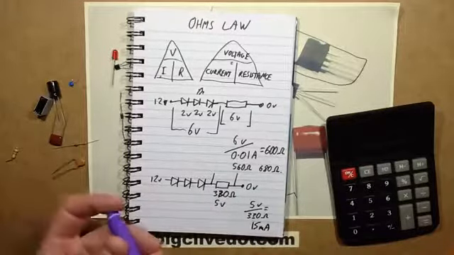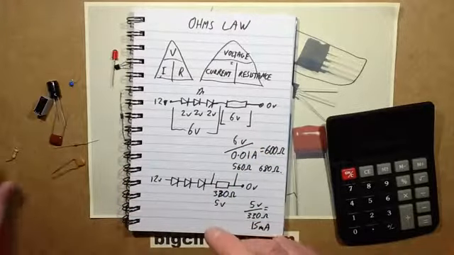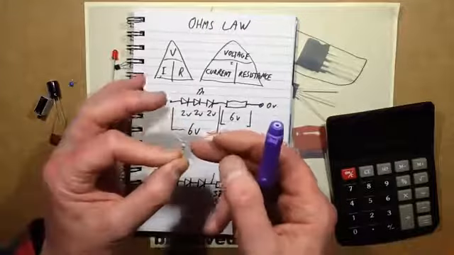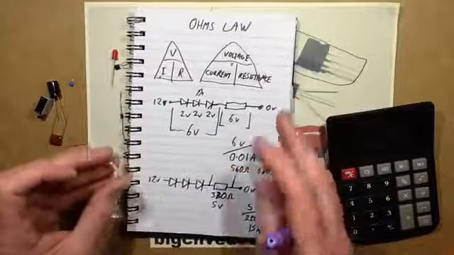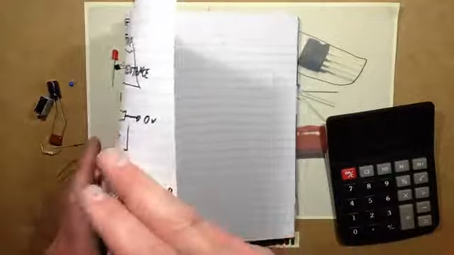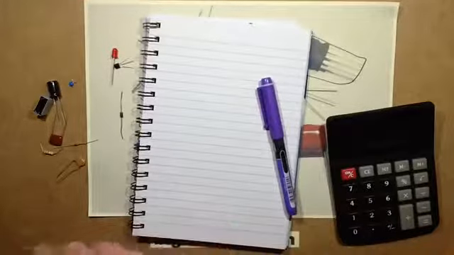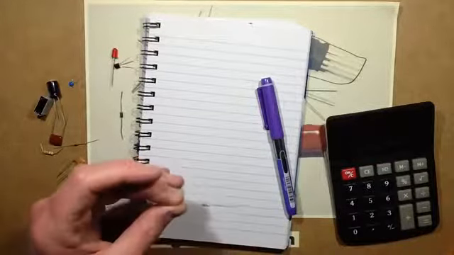Now, resistors, there are a couple of variables with them. You can choose the resistance value, say for instance this is a 1 kilo ohm, and you can also choose the power rating, because if you use too small a resistor it can actually go up in smoke. Would you like me to demonstrate that? I think you would like me to demonstrate that. Let's use this handily placed 10 ohm resistor I've got here, which is just trying to escape at the moment because it knows what's about to happen to it.